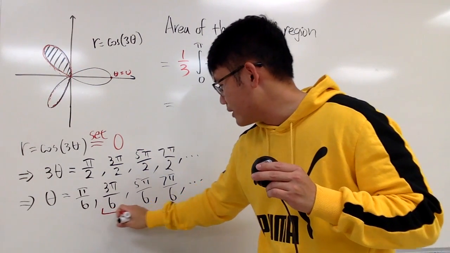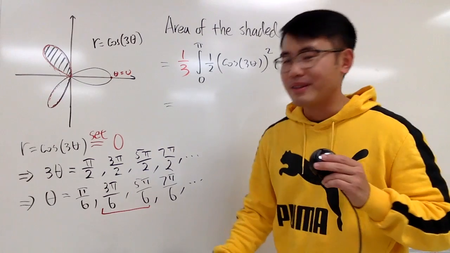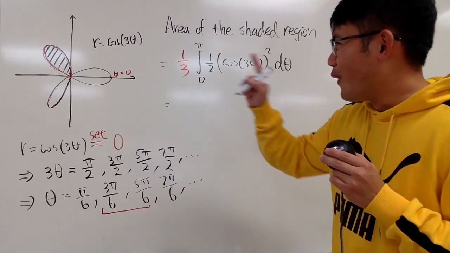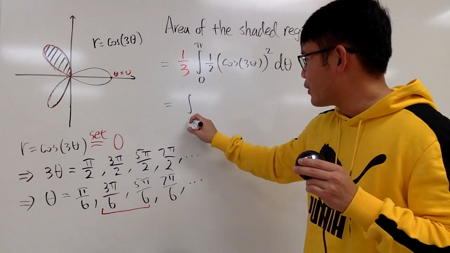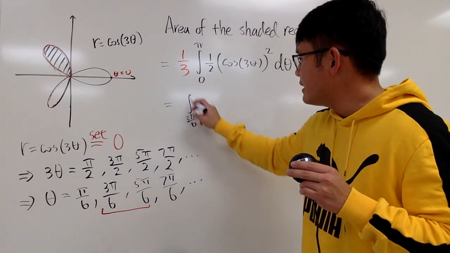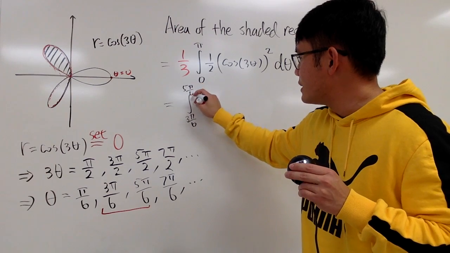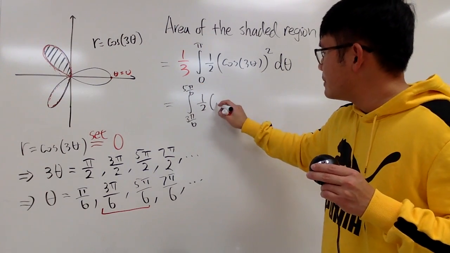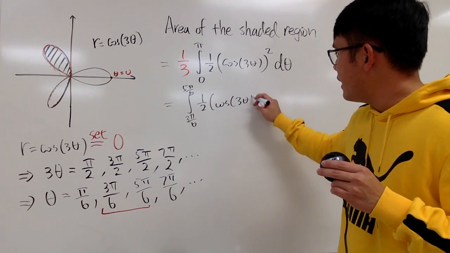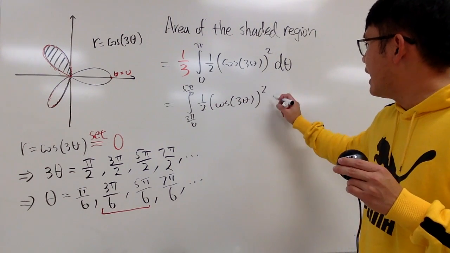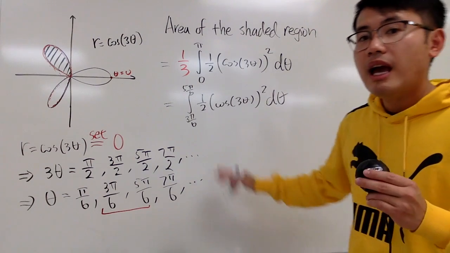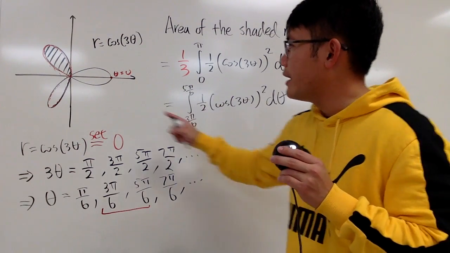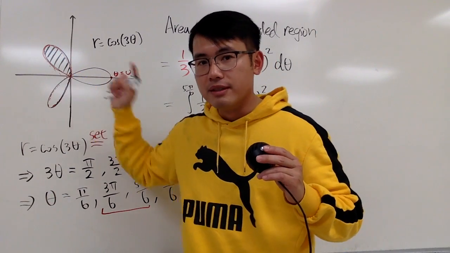So you just want these 2 for your theta values. And we'll have the equal sign right there already. So for this right here, we just need the integral, and we need to go from 3 pi over 6 up to 5 pi over 6, and then of course, the input is pretty much the same. 1 half times cosine of 3 theta, and then square this guy, and you have the d theta. And for this integral, you don't have to divide anything, because this calculates precisely just the area of this right here.